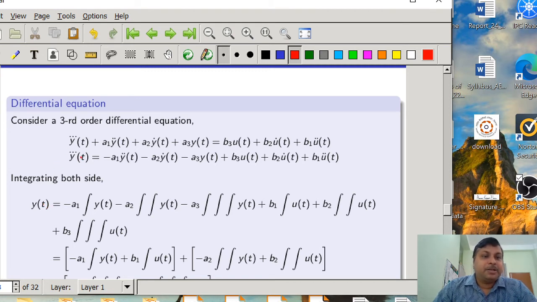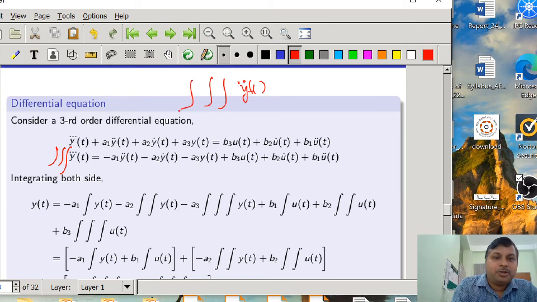Now y(t) can be written if we do the 3-time integration. So if on this side we do the 3-time integration, then we'll get y(t). So now the 3-time integration has to be done on the right hand side also. Suppose we integrate this term, y double dot (t), 3 times, so what will we get from here? We will get the integration of y(t). Here I have not shown the dt term, only to understand how many times it is integrated. That is actually our intention to know.